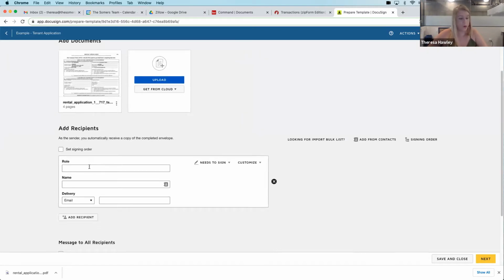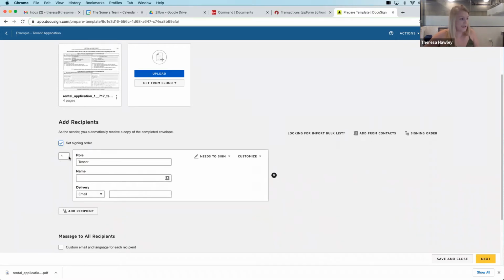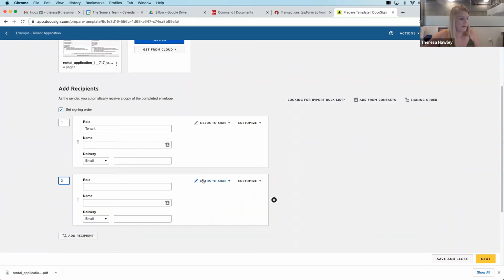And then adding role. So this is where then you're gonna specify who would be the person doing the fields on the document. So it's going to be the tenant. So I'm gonna put role here, tenant, but I don't need to fill in the name or the email address yet because I don't have anyone that's filling it out. In the future, when I do have someone that's ready to fill it out, I'll add them there. But just adding the role name here is gonna allow me to then place the fields and then know that's the role. So maybe you want the tenant to fill it out first, but then you need someone to receive a copy. So let's say, you want landlord to receive a copy after they're finished. So you can put landlord there as well.